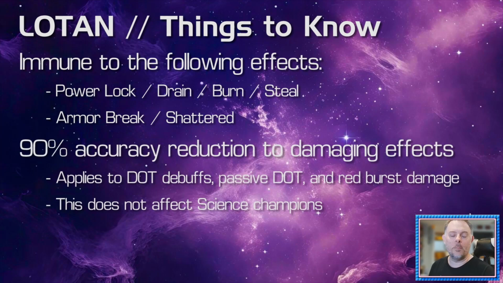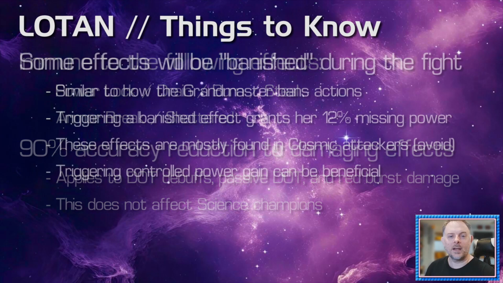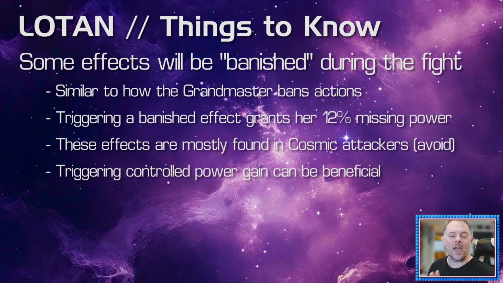Now in addition, the ability accuracy of all damaging effects is reduced by 90% for all non-Science champions. So this includes damage over time effects, both active debuffs and passive, and burst damage effects as well. And as you'll see in a bit, there are several reasons why you want to avoid anyone but Science champs for fighting her anyway.